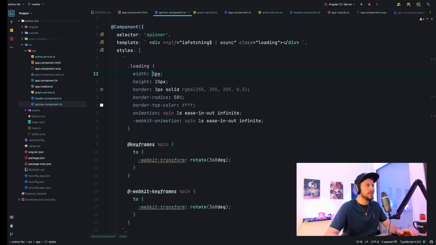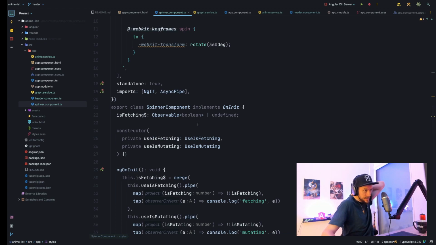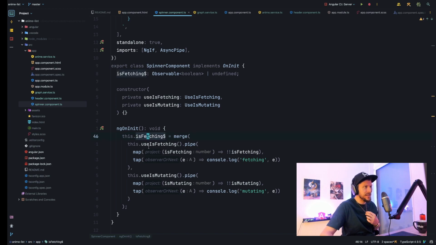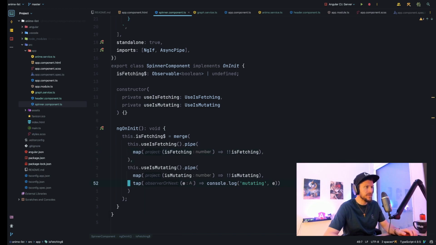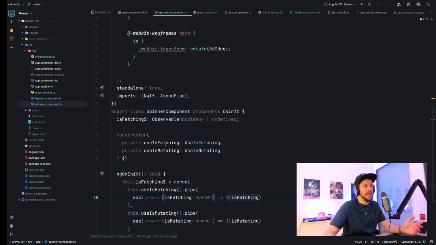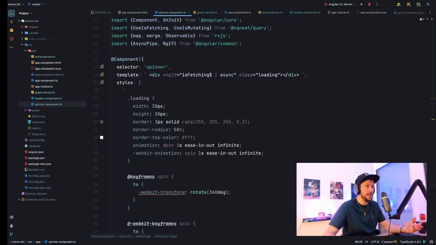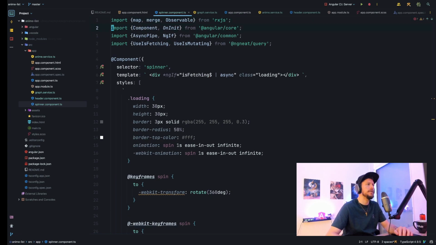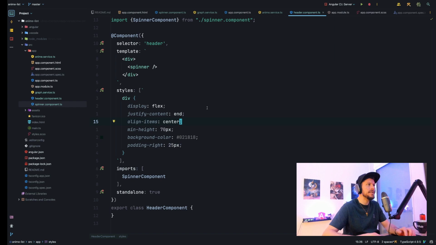So the way this works, why the spinner works, is because we use Angular Query, right? And with Angular Query, we have isFetching and isMutating, which we basically convert into a stream of isFetching. So we merge those two, which we map just to a true or false value, right? We don't need this tab here. That is actually wrong. Good. So then we basically have this kind of global information from Angular Query on whether something is loading or not. And then we just display it. Right? So that's kind of cool.